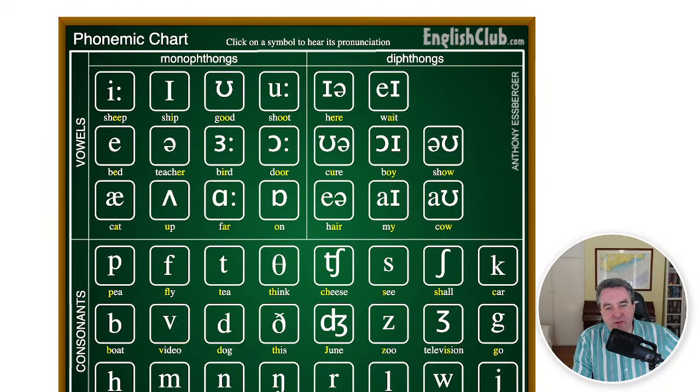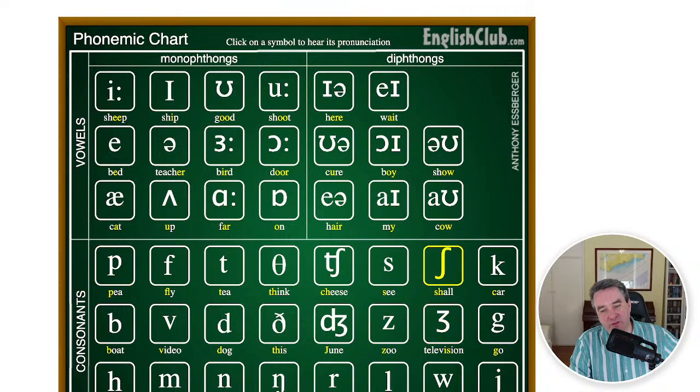Now, when it comes to the consonants, when I introduce the consonants, I say, well, actually, the sounds and the letters that you can see, which are very familiar for you, are very simple. So the top one would be a p, and an f, and a t, yeah? And we go along, and I say, well, don't worry about these at the moment, and these, these five, and this one, and this one, and this one, are a bit more complicated, but the principle's the same.